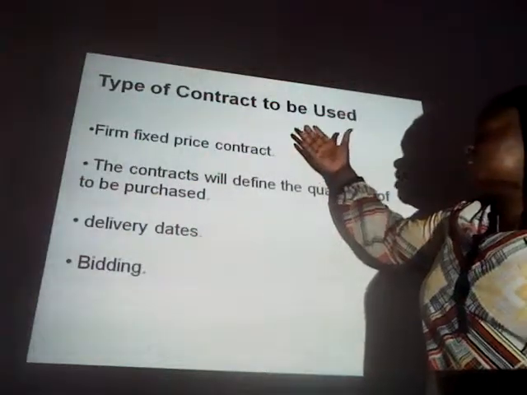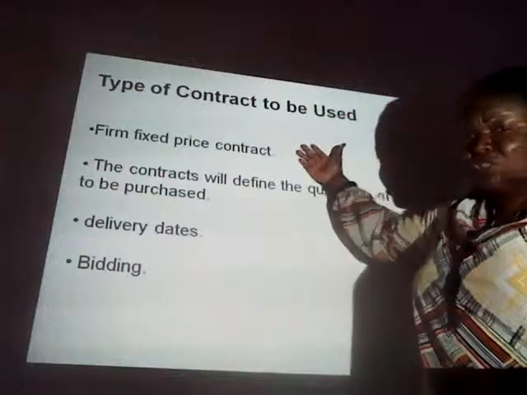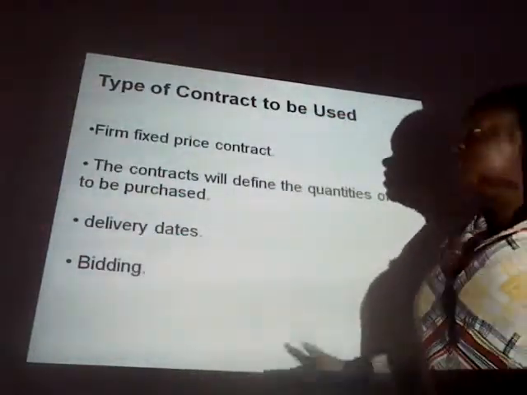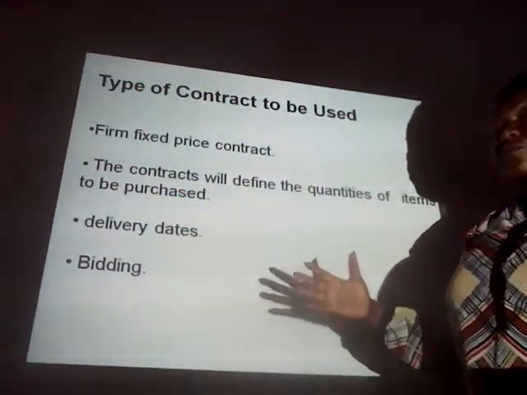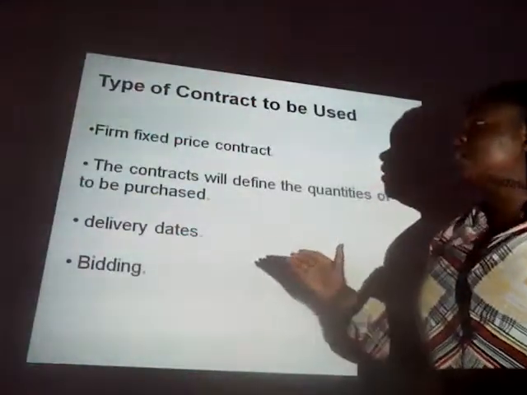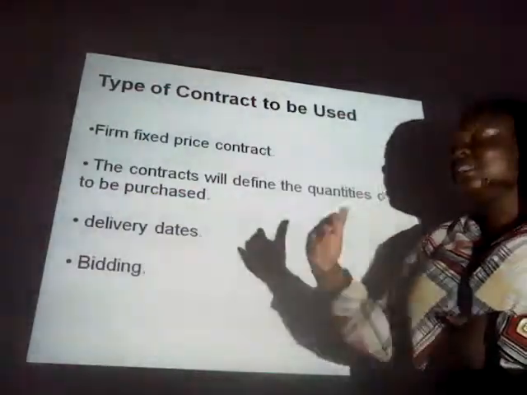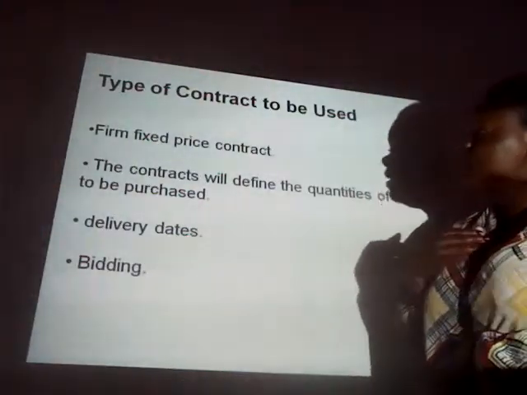We think that there's a tangible benefit to the firm fixed price contract. That's why we chose it. Because in this era of recession, we believe the prices of goods and services do not reduce, but they keep going up. And so if prices should reduce within the stated time of the contract, we stand to gain.